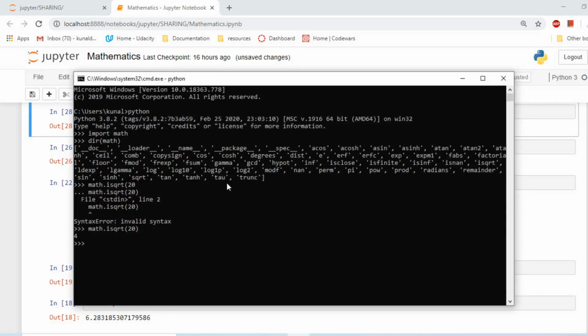on your own. And there are so many methods, so many advanced functionalities also, like GCD, greatest common divisor. Math.gcd of, let's say, 40 and 60 will be 20. So these are some functionalities: the gamma function, cosh, hyperbolic tan. There are so many useful methods available in this module, so definitely check.